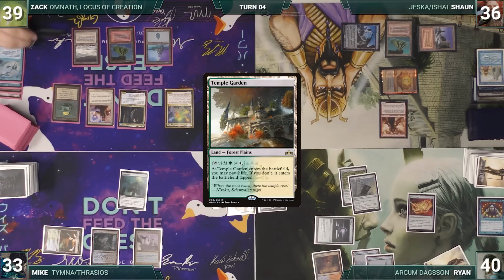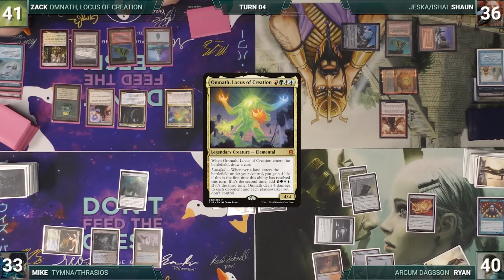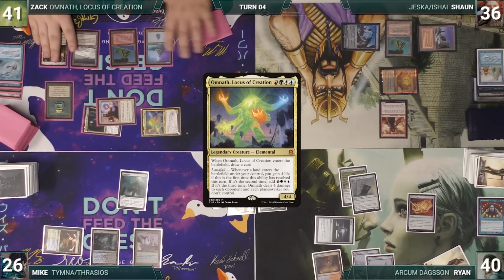Zach draws and plays a Temple Garden, into play untapped, paying 2 life. Omnath triggers and Zach gains 4 life. He moves to combat and attacks Mike with Omnath, Drannith, and Lavinia. Mike takes it all, and Zach passes the turn.